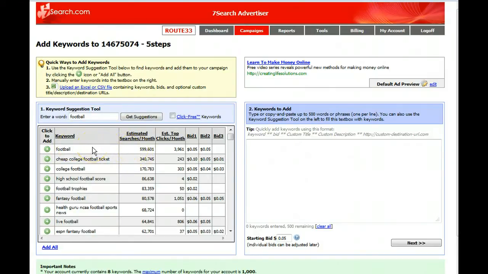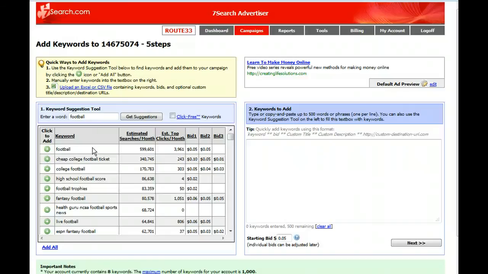But that's not at all targeted, because football is real generic. Football in some countries means soccer. Football in Europe means soccer. Football here in the United States could mean somebody who's looking to get in on a fantasy football league. It could be someone who's looking to bet on football games. It could be somebody looking for tickets.